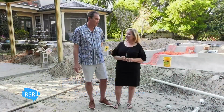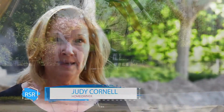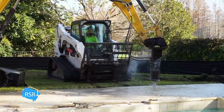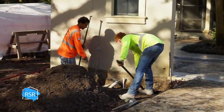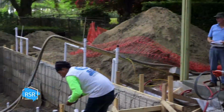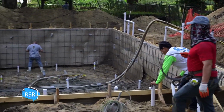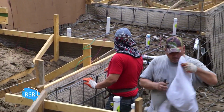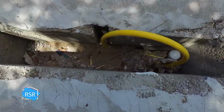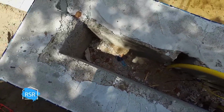The house was shaking. Yeah. Jackhammers were everywhere. I'd never seen a jackhammer that big. The demo was quite an ordeal and noisy and messy, but this part is coming along nice now. You're starting to see the shape of what we visualized and looked at on the plans, and yeah, we're pretty excited about it. Dane has also pushed beyond the $250,000 budget with a new design element.